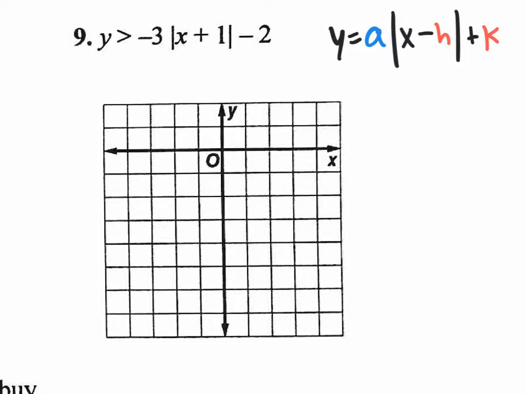The pattern of a parabola is 1, 1, 2, 4, 3, 9. But right here, it's just a slope. It's like the slope. That's why I did it in blue, to help you remember that the a value is kind of like the slope. So you rise and run from your hk value according to this a value. So what is my most important point? What is my vertex, like if it were a parabola? What's my highest or lowest point?